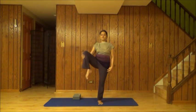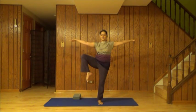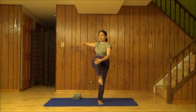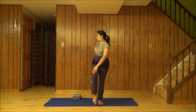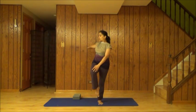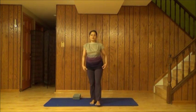Slowly open the left knee to the left side, right arm to the right side, left arm to the left side. Hold this balance just a little bit longer. Then with your right hand, draw the left knee towards you and turning your head to look back at your left hand. So standing twist and balance. Remember, you can always modify by bringing the left big toe to the floor like this and then coming back to the center. Drop the leg and shake it out.